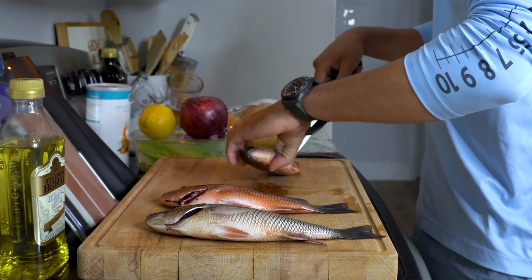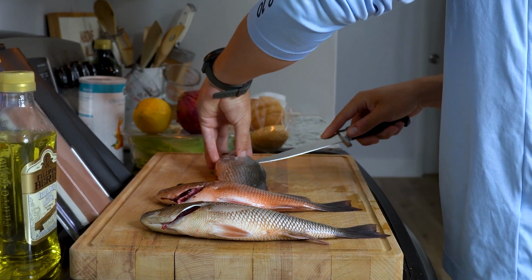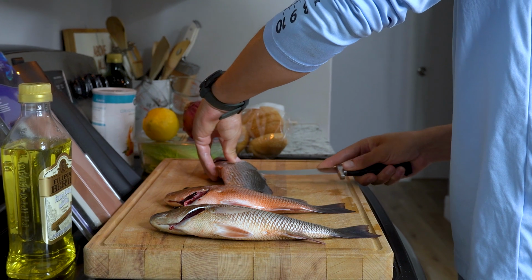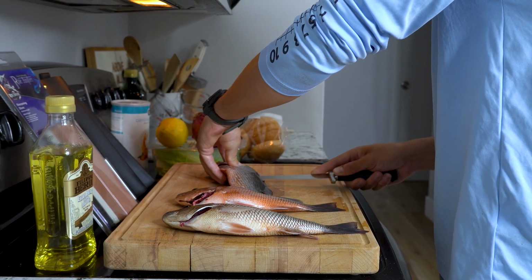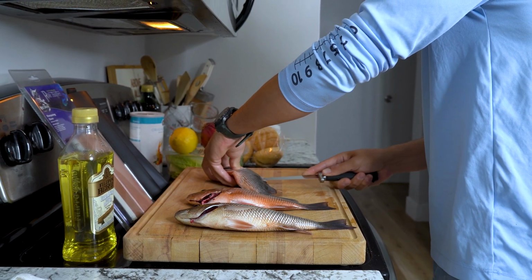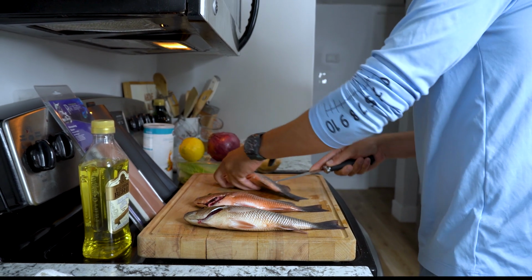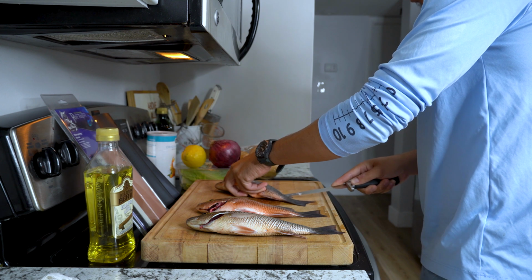Once we score it there, I like to bring the blade up here and basically run it along the fins on the back of the snapper. The snapper can be a bit tough, especially these small ones, so keep your knife at a nice angle so you don't lose a lot of that meat. And just work your way down really slowly.